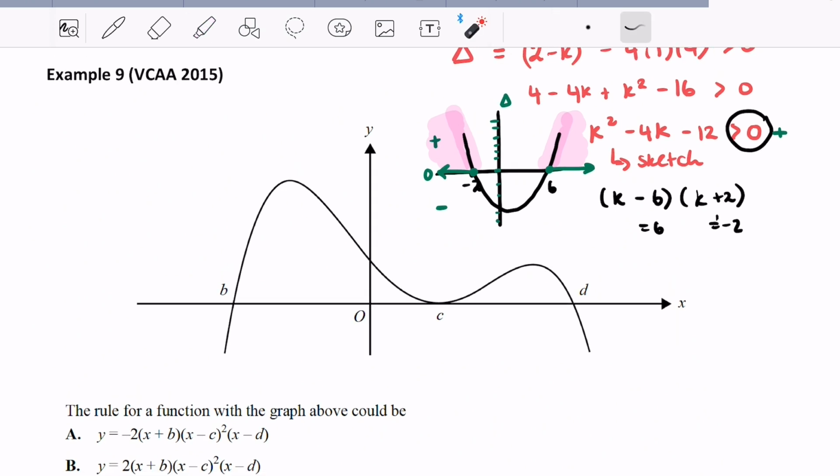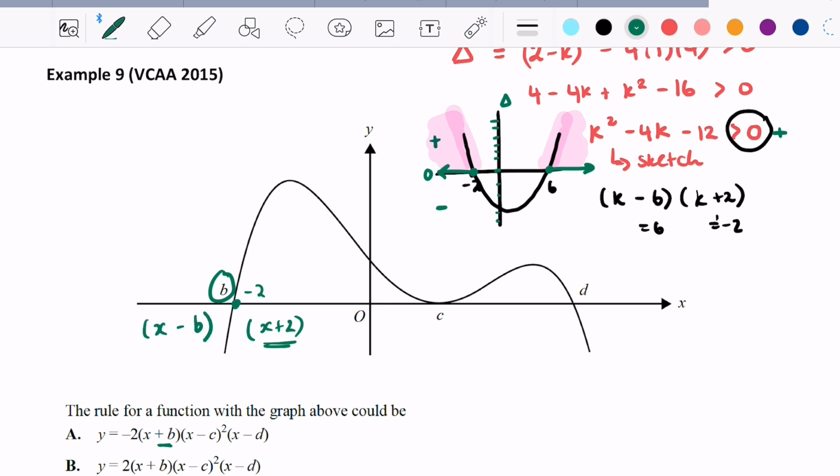Hopefully you remember from your previous worksheet that all of your values in here need to be negative. The reason for that is because even though I know this intercept, for example, if this were negative 2, it would look like x plus 2. But the reason that we don't choose a positive in here is because b itself is a negative value. So I need my general bracket to look like this, so that when I insert b is negative 2, it ends up becoming a positive, which is what I want it to end up with.